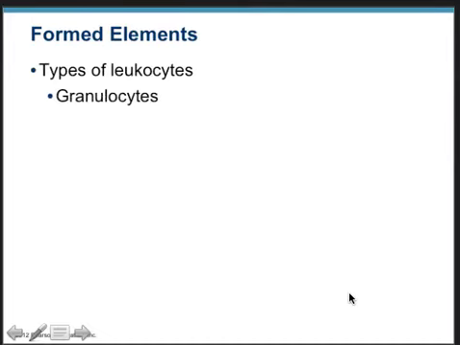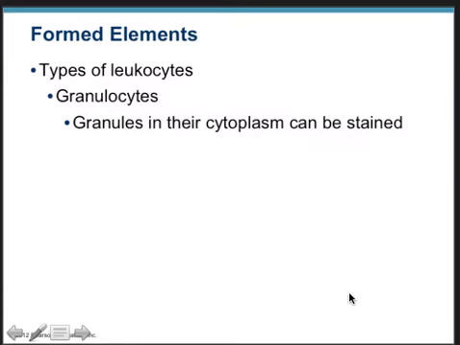Granulocytes are a class of white blood cells that contain granules, which are colored bodies in the cytoplasm that contain chemicals that are primarily there to fight disease. Really, all white blood cells have granules in their cytoplasm. It's just that the granulocytes have granules that will stain with a certain type of dye that renders them either red or blue or pink.